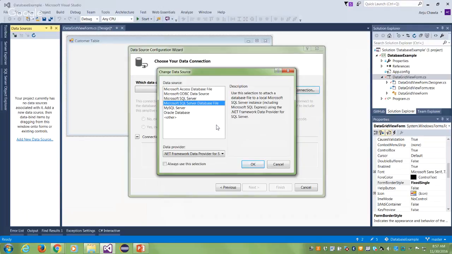The difference between the two, you can bring your mouse over it and click on it. It says use this selection to attach a database. So you already have a database, like I've given you one, and you're attaching it. That's when you use it. If you had created the database right in your Visual Studio, here on your local machine, then it says use this selection to connect to Microsoft SQL Server or to Azure using the .NET Framework data provider.